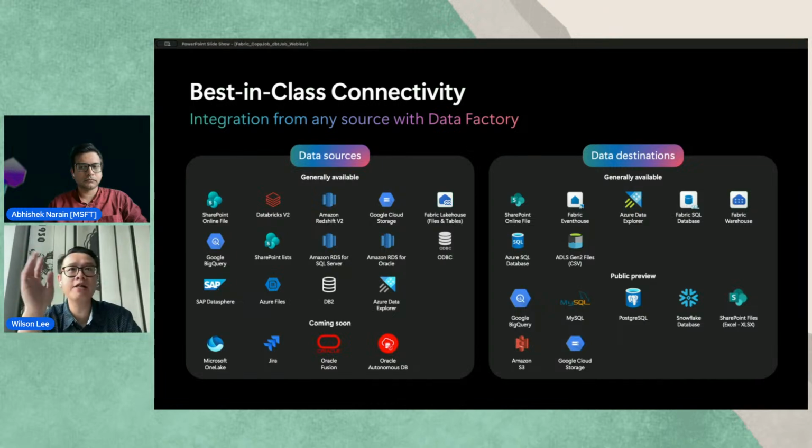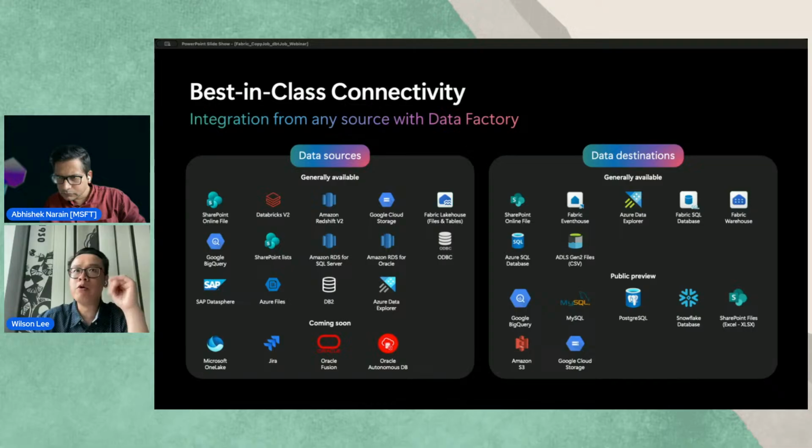It's in many, many different places, but what we provide is a way for you to connect to those sources. Of course, we also support many destinations as well. But one of the most important ones that we want to cover today is being able to bring your data from all these different sources into Fabric itself.